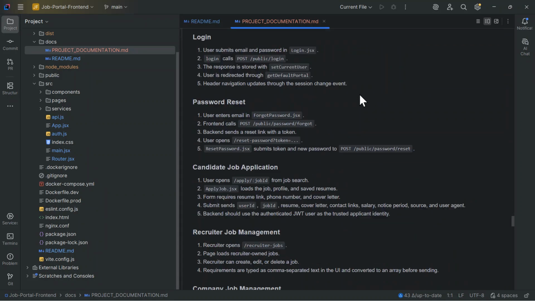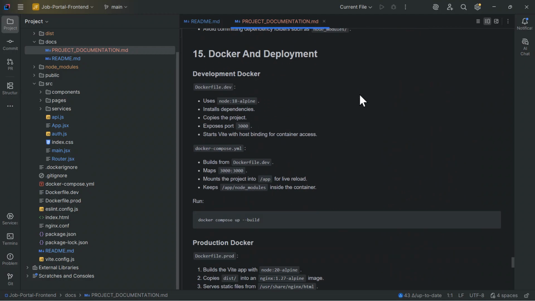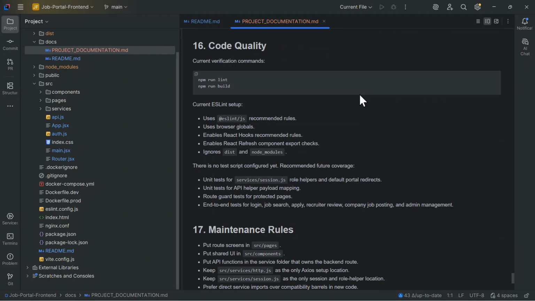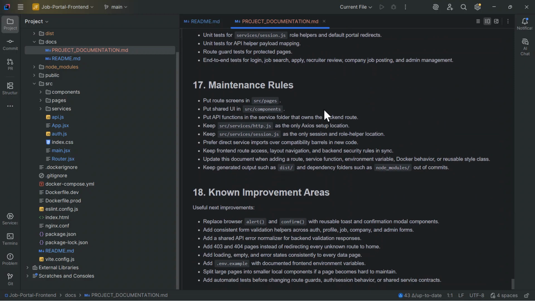This application is storing the JWT token inside session storage. I have not used local storage over here. Why not? Because if we use local storage, okay, let me run this application, I'll explain each and everything.